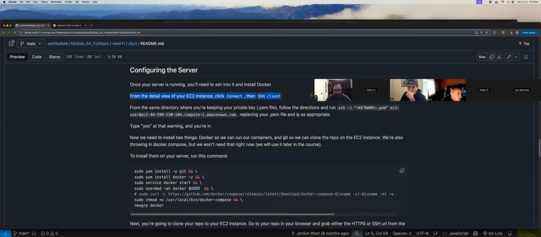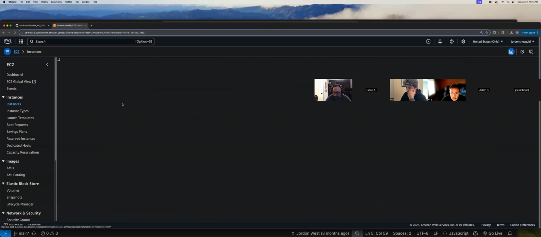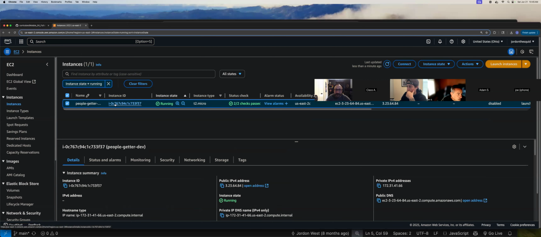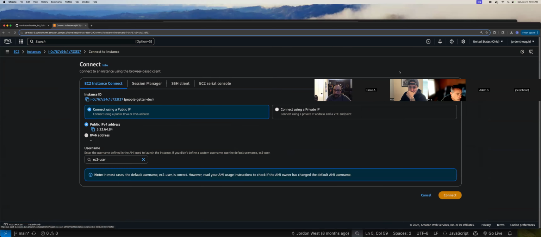From the detail view of your EC2 instance, click connect and then SSH. This is the detail view. Connect right here. Clicked on our EC2 instance. Detail view. Connect.